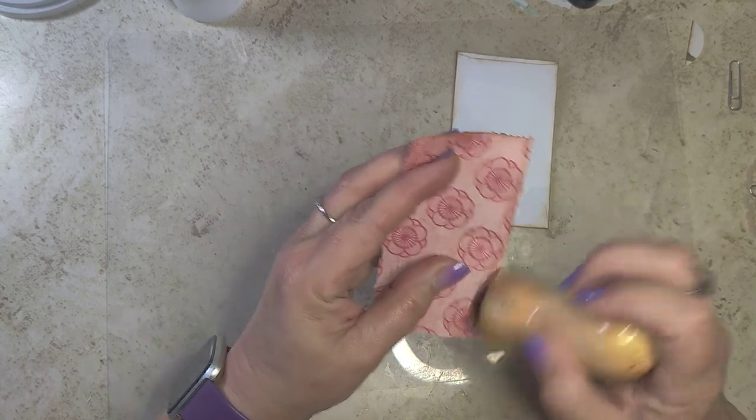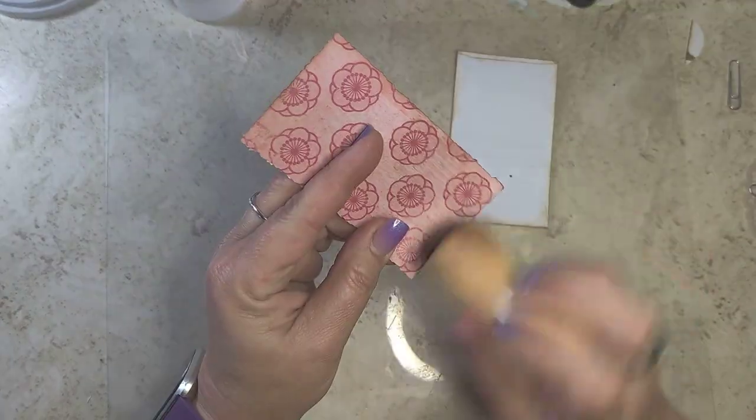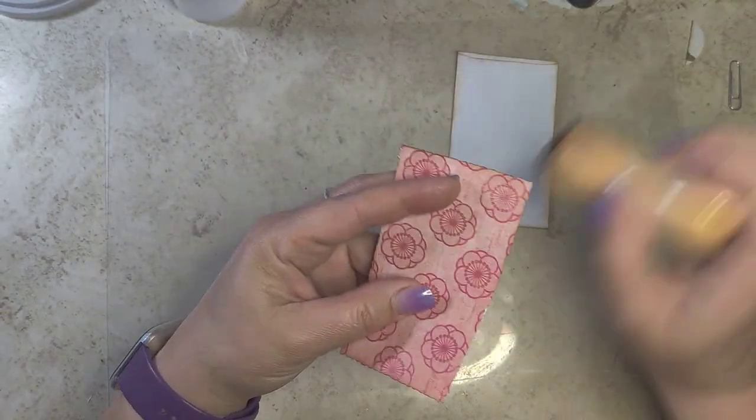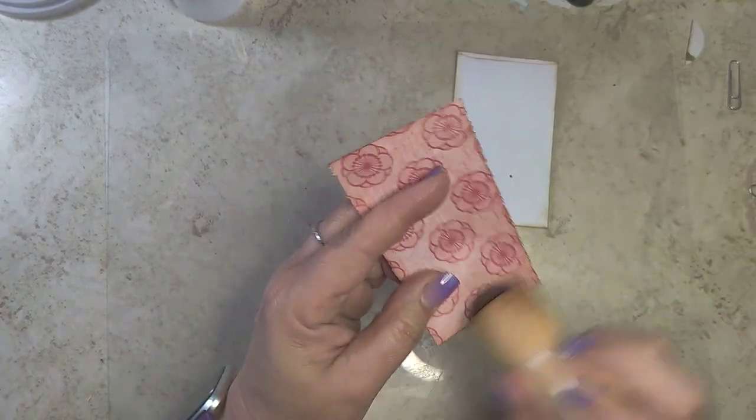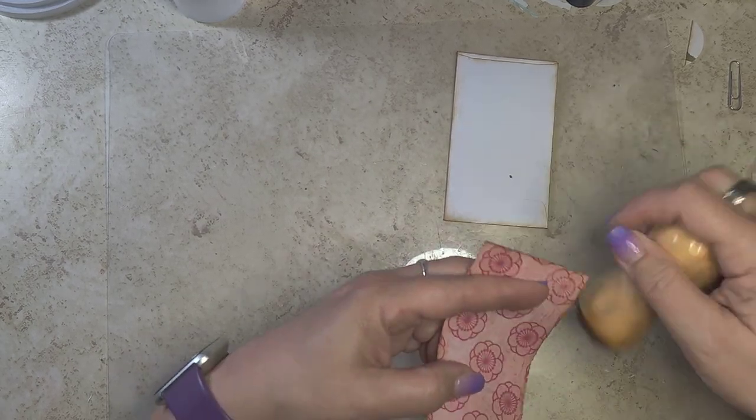I do love the fact that there is that natural distressed ink in the paper. So inking it really just blends really nicely with it. It doesn't look out of place. That's been nice, and all these papers.